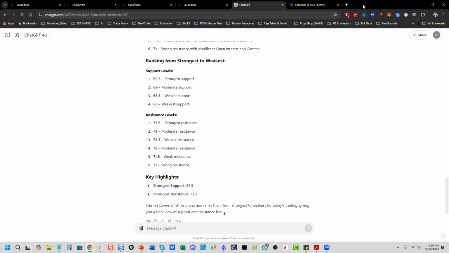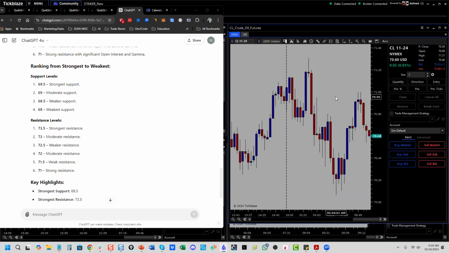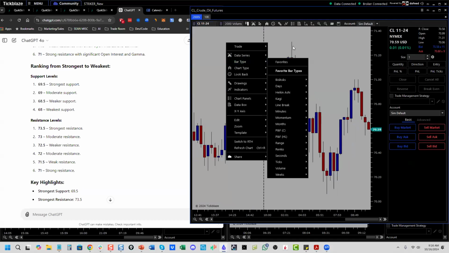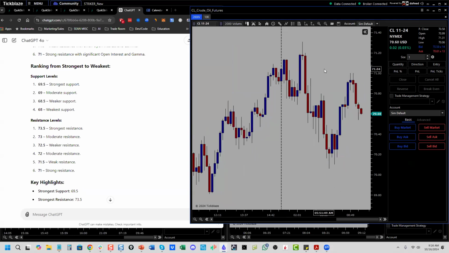So let's go into crude oil right now and do this together. Now, we're working on an attach all function for tick plays. Right now, we don't have the ability to attach all yet in the drawings. It's coming in the very, very near future. So if I draw levels on my range chart, I won't see them on my volume. It's just the evolution of the platform, but it's almost finished actually. So that's good. So let's go to crude oil and find strongest support.